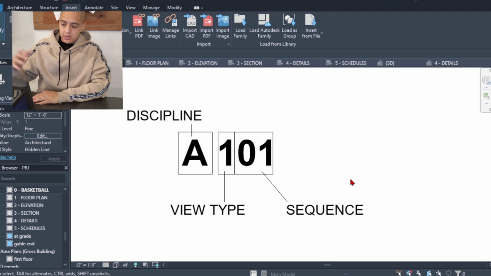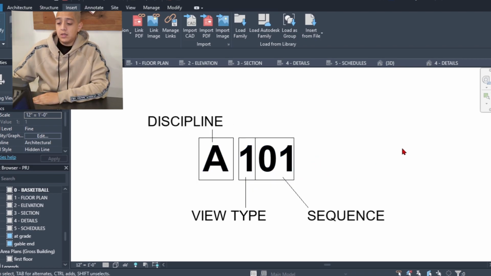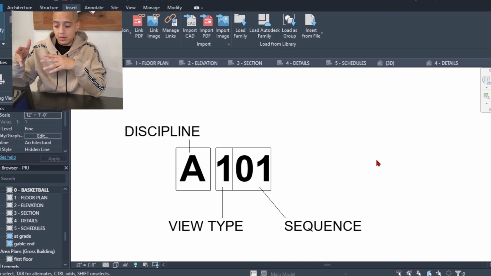And sometimes you have others too. I had one project where there was a kitchen consultant, and so we made that one K, for example. Then the first number of the three is the type. Per CAD standards, 1 is plan views, 2 is elevation views, 3 is sections.